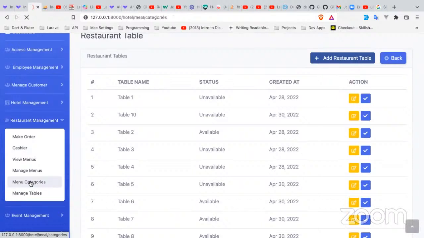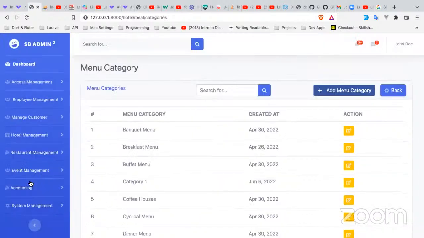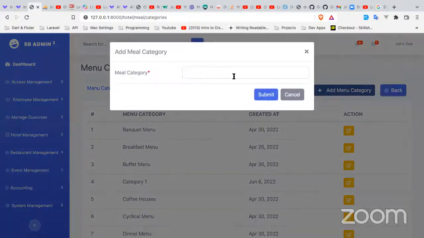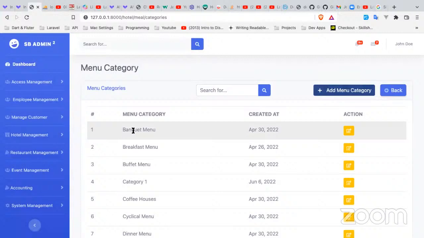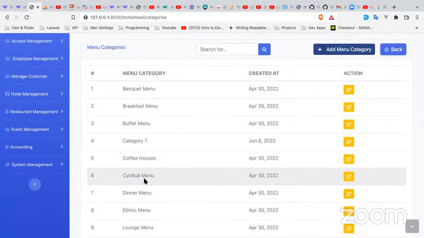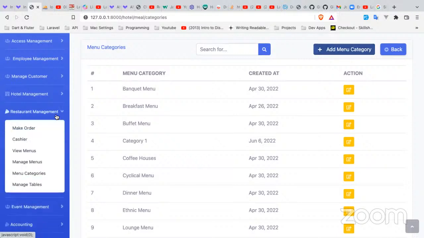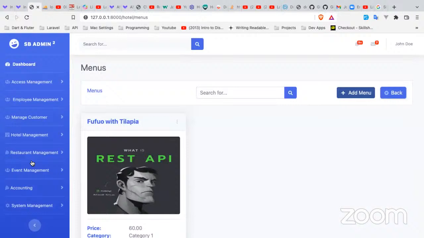We have menu category. Here you set your menu category. Like I have here, we have banquet menu, breakfast, even lunch, you set all of them. From there, you come here and say manage menus.